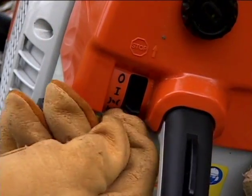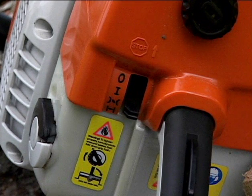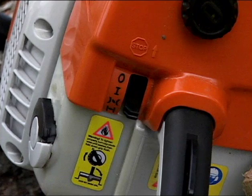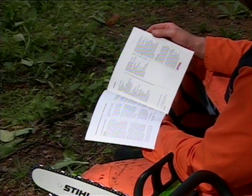Once this has happened, it is critical that you don't pull the rope again until you have moved the control lever off choke and to the warm-up position. If you fail to do so and give the rope just one more pull with the choke on, you can flood the saw and it won't start without performing minor service. If your saw does flood, check your owner's manual for the procedure recommended to get your saw started.